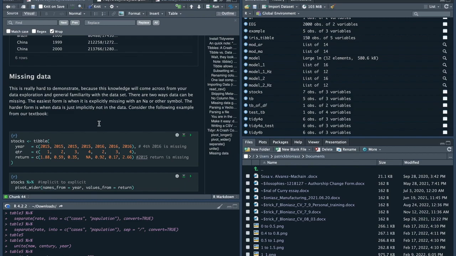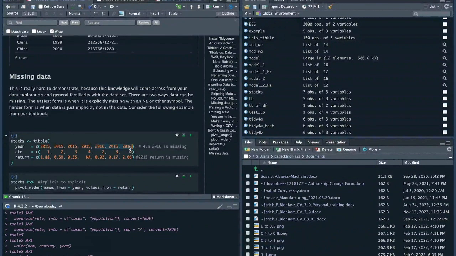Explicit missing data is when it's denoted by a symbol. As we were mentioning earlier, we might have an NA or an NaN or a hashtag or a period or something along those lines. That's when someone was nice enough to actually say that something was missing. But if you look at this, it looks like this is complete data except for that single NA. But you might ask, what else is missing? Well, it turns out if you know a lot about your data, there's 4 quarters in 2015, and there's supposed to be 4 data points here, so 4 quarters in 2016, but it's actually missing.